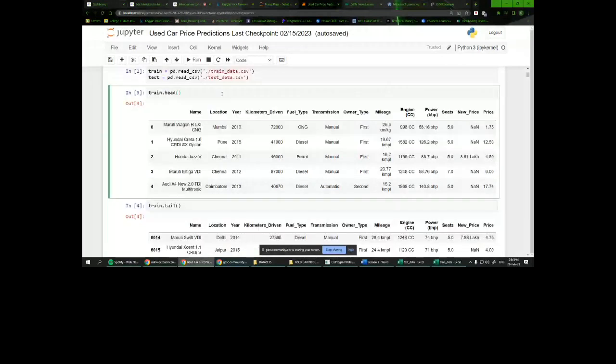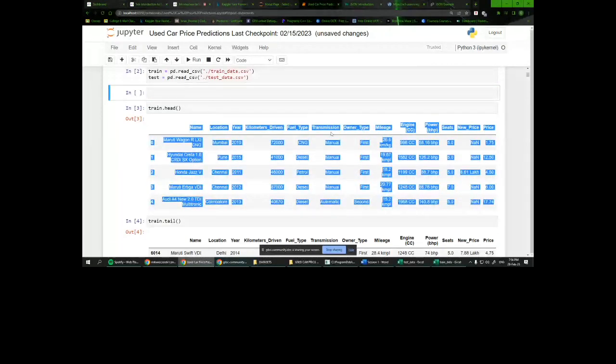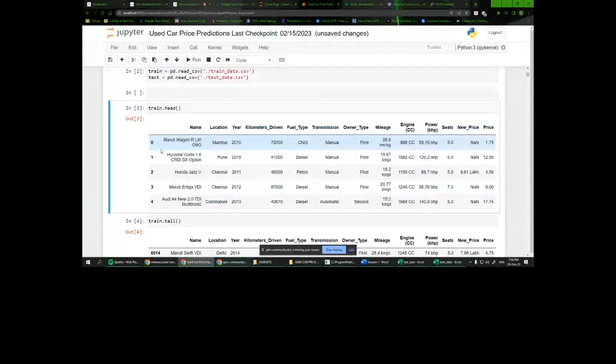So after we've loaded the dataset in the variables called train and test, we want to check how the dataset looks. So we type the code train.head. When we type train.head, we just get the top 5 samples of the whole dataset. 0, 1, 2, 3, 4. That is 5 samples. If you count from 1, there are 5 samples here. So we have all the different features here, 5 samples of each feature in train.head.